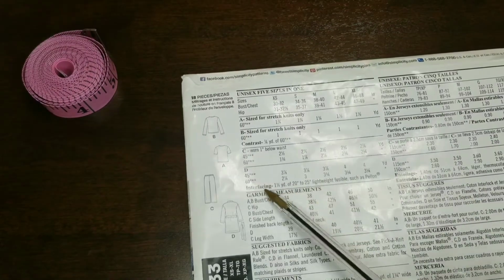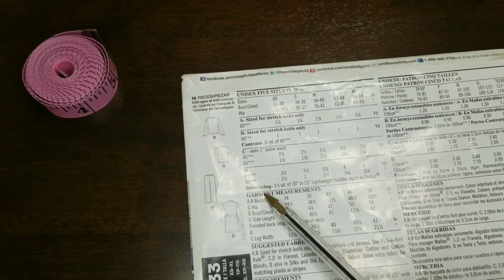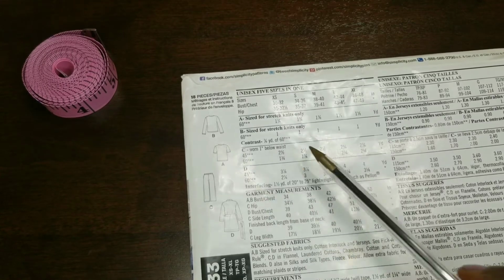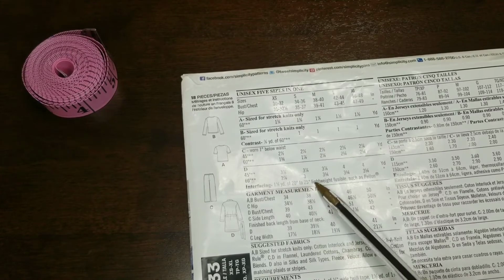The next thing we have here is interfacing. You can get interfacing in packets already pre-packaged for you, or you can get them on rolls just like fabric and take them to the counter and ask for whatever yardage that has been requested on the pattern.